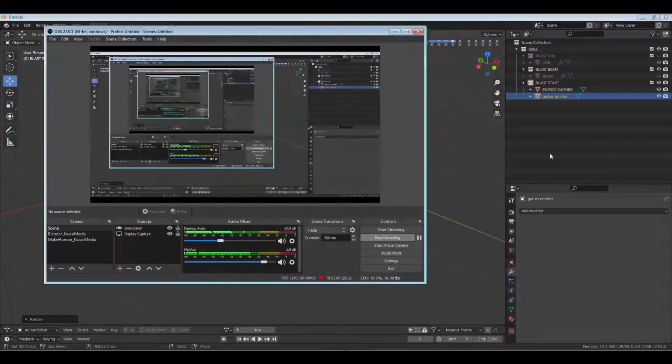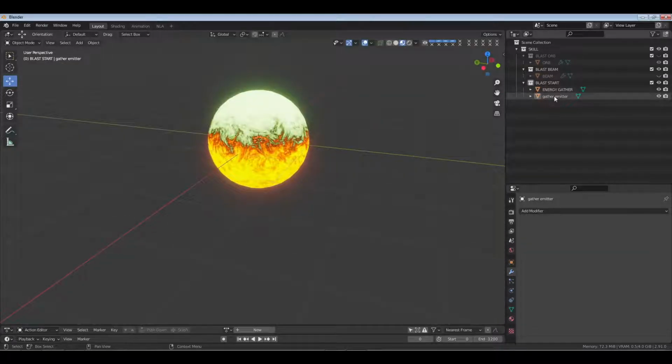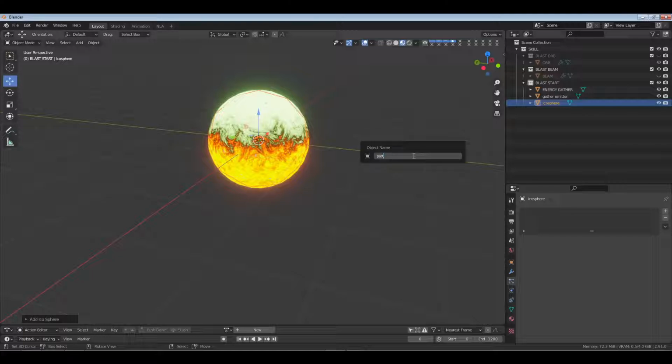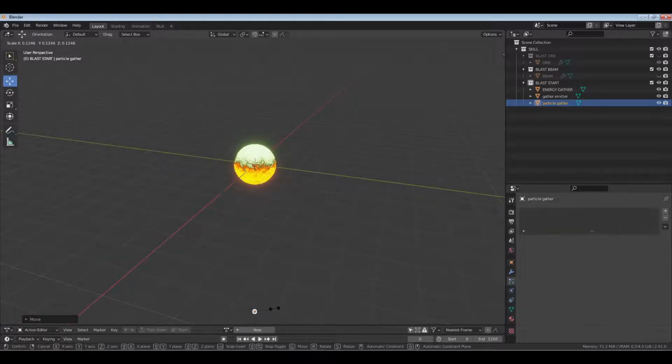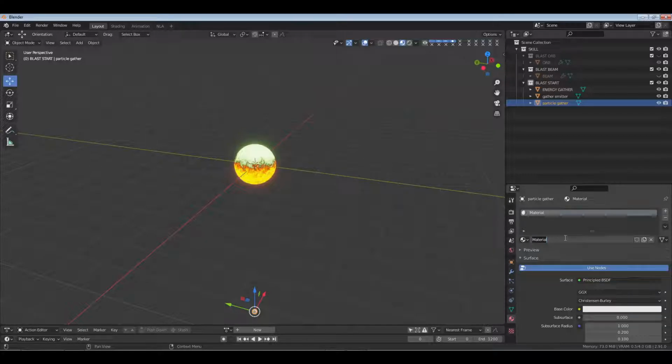All right. Let's check our time. 25 minutes. Okay. And then with the gather emitter, I'm going to go to particles, but I'm going to add an icosphere. I know it might be weird, right? And I'm just going to name it particle gather. And I'm going to bring it down. I just want to push it down below all of that because I don't intend for it to be on the scene or in the screen. Okay. Make it small. And again, all of the emissions are going to be coming from the principled BSDF.